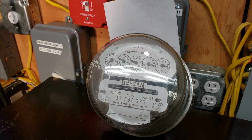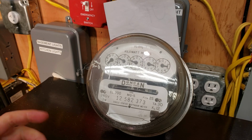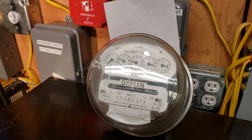So I thought we would take apart the old meter. They replaced this meter with a new digital meter, and I have a video on that. You can check that out. But they threw out the old meter, so I thought we would take it apart and take a look at it. I've never taken apart a meter, so I thought we would do that together.